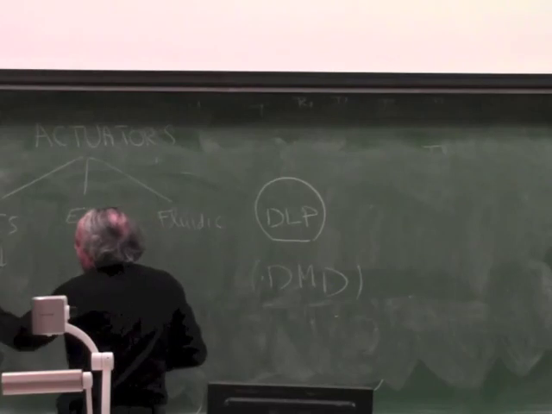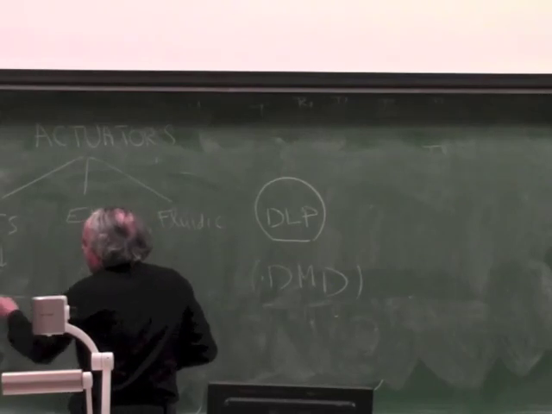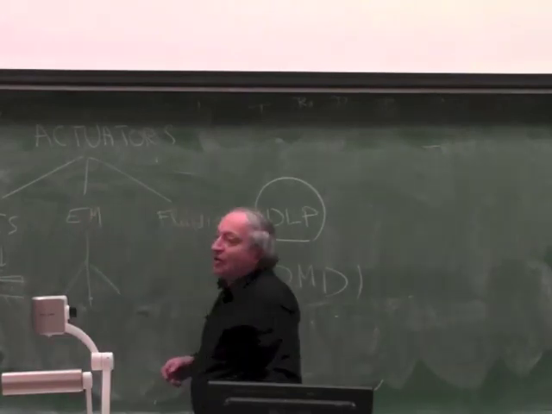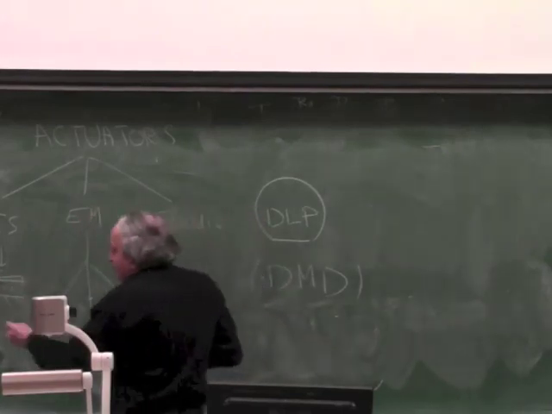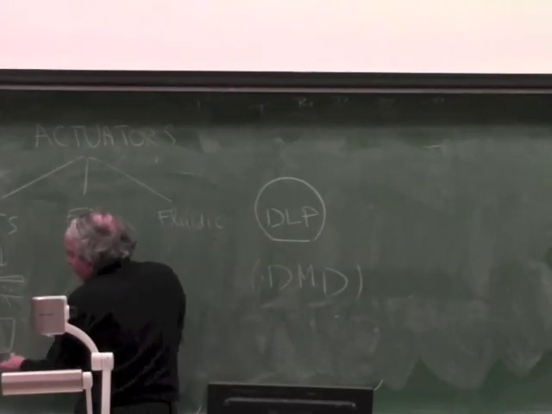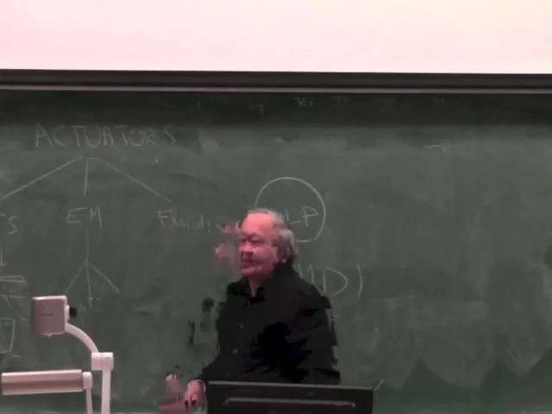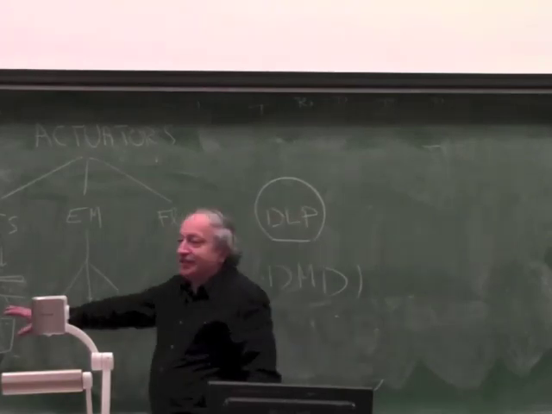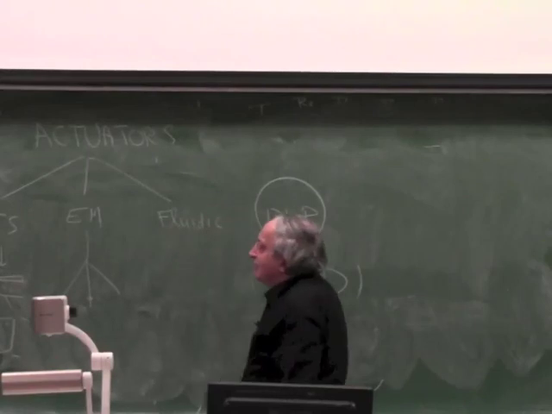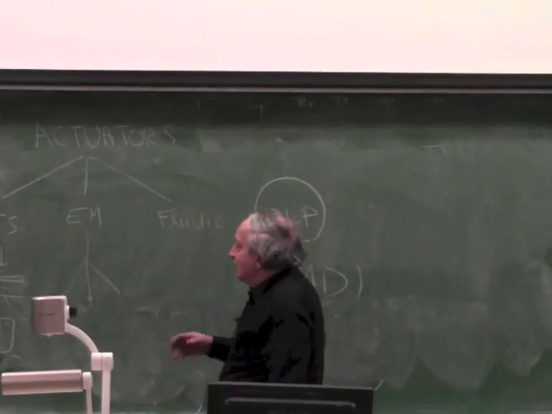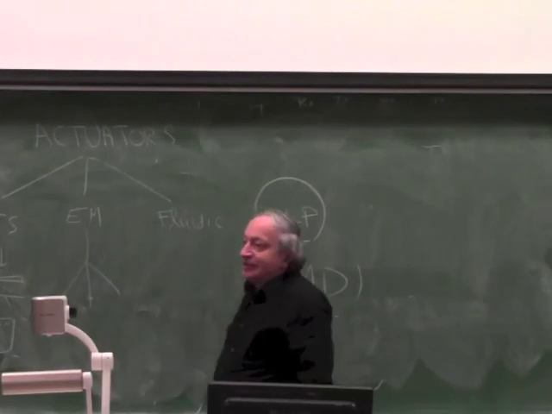They're cantilevers. They're all based on a ground plane and a cantilever that is being bent, or a block of piezo, which we should also classify as electrostatic. When you put a voltage on it, it shrinks. You can make it expand, you can make it shrink. We'll cover piezo and electrostatic briefly. Most of the month of March we'll talk about electromagnetic.